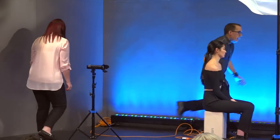All right, so one of the things when you're working in a studio, I learned this early on in my career, when I started to get into this stuff, I started getting bored with my backgrounds. And you know, backgrounds cost money. Even if you're buying the paper ones, that still costs money. And you can start adding filters and adding gels, but you kind of run out of stuff to do. So part of your task as a photographer is to think outside the box and experiment and play with ideas.